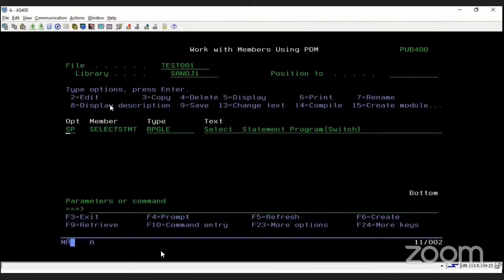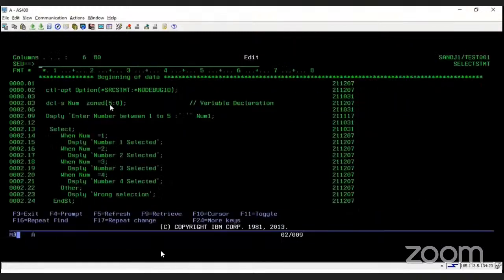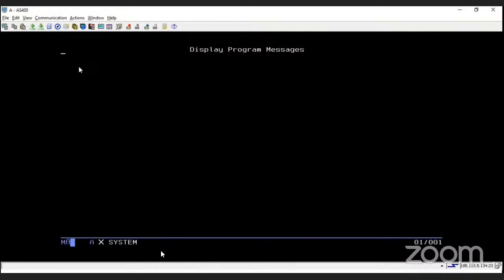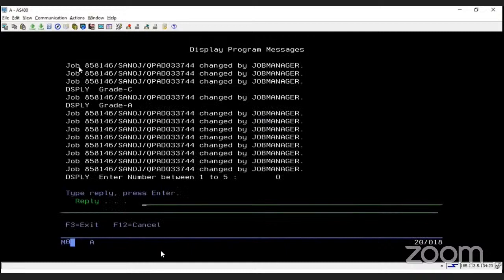Okay. So now it is compiled and I'm calling it. Here it displays enter the number between 1 to 5.